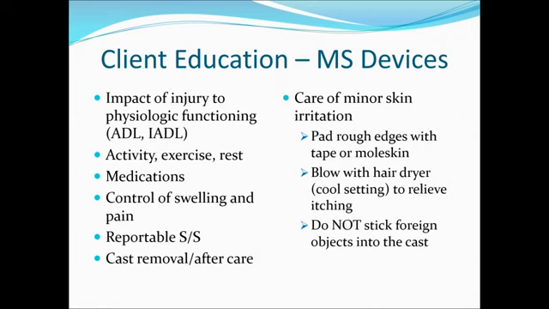Sometimes they'll be itching inside the cast, and it's so awful because the cast is there and you can't scratch. It itches and you can't scratch. So what they have found, if you use a hairdryer on cool setting, very important, cool setting, and blow it down there inside the cast, that helps relieve the itching. But you need to tell them absolutely never, ever, ever stick any foreign objects into the cast.